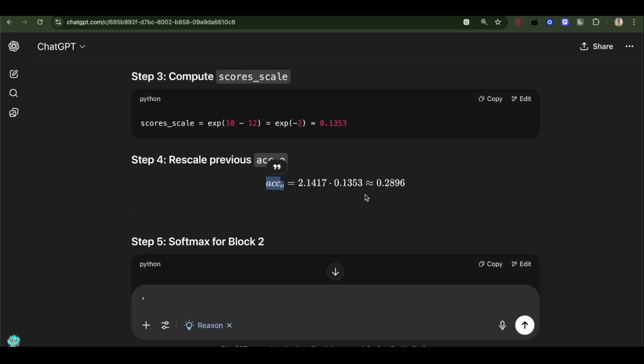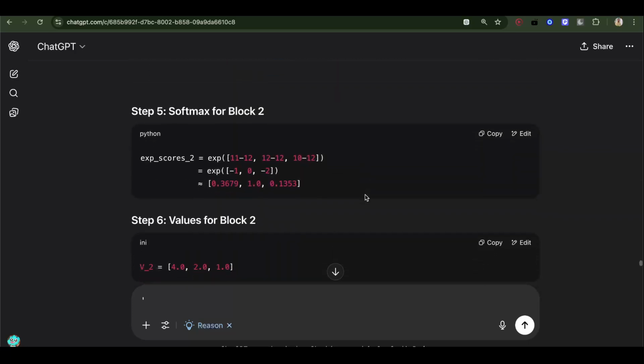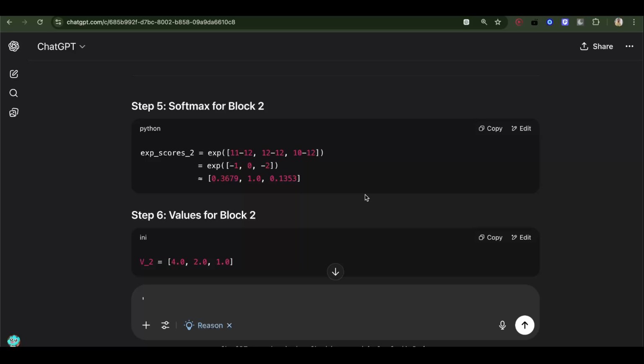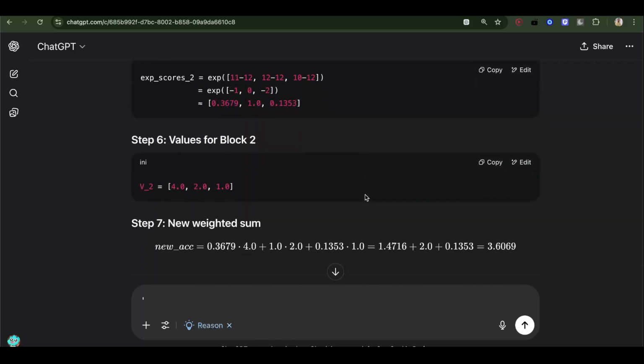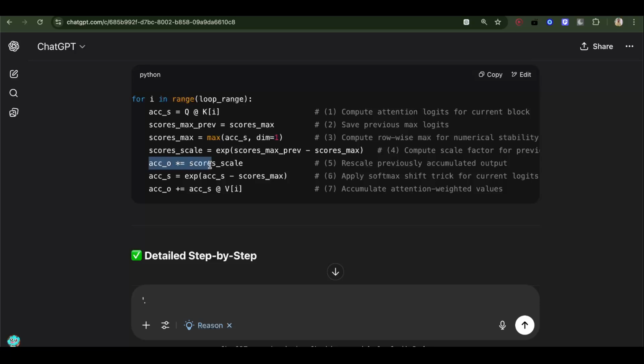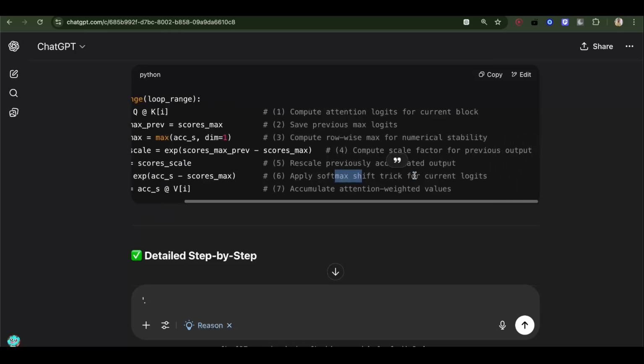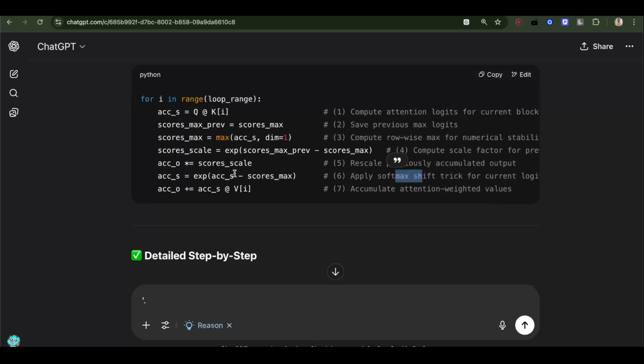We now need to also calculate the softmax of block 2 and then add that. You see here we are at this step where we take the current accumulated output and multiply it with the scaling factor to rescale the previous output, but we still did not add the softmax of the current block. So that's going to be second. Apply the softmax shift trick to the current logits.